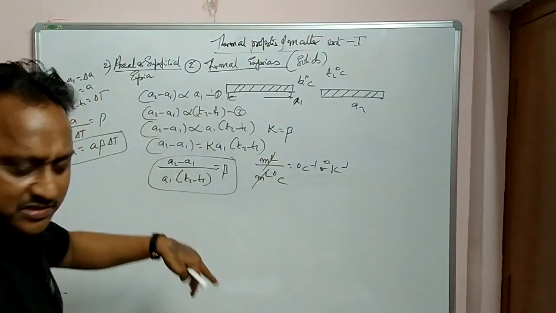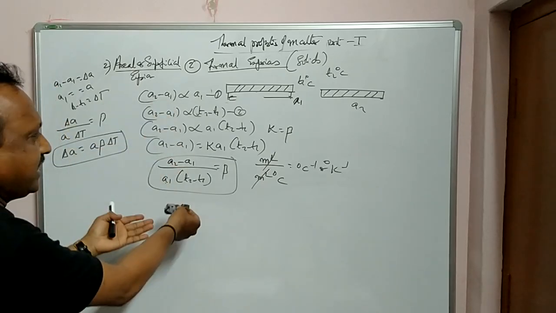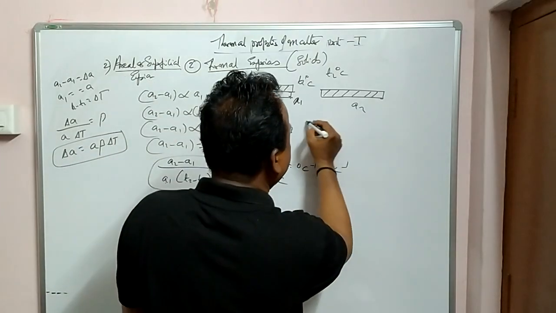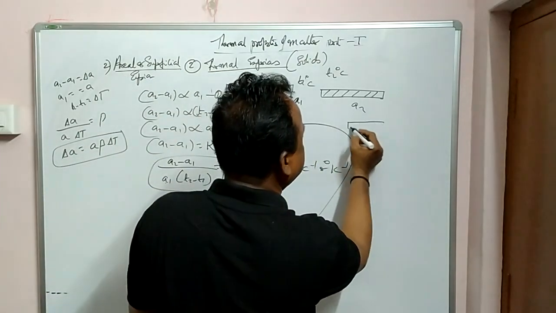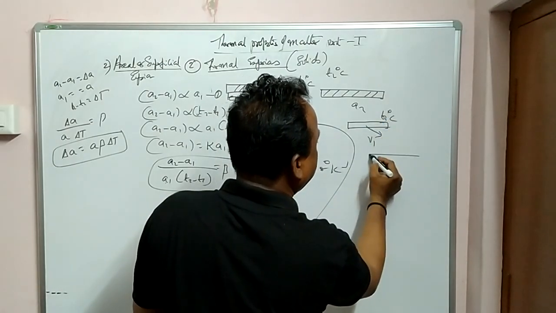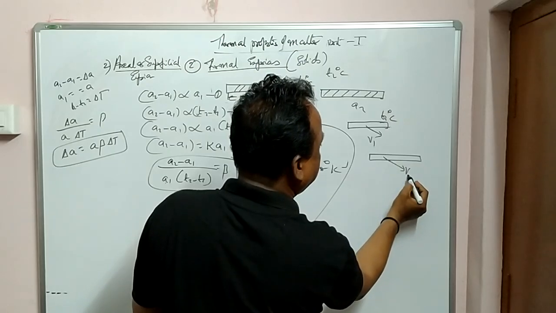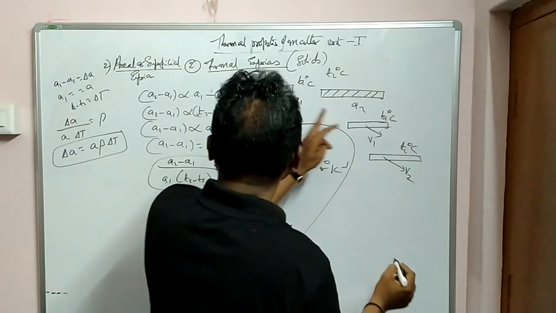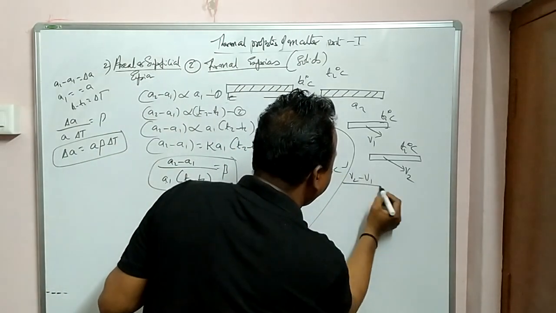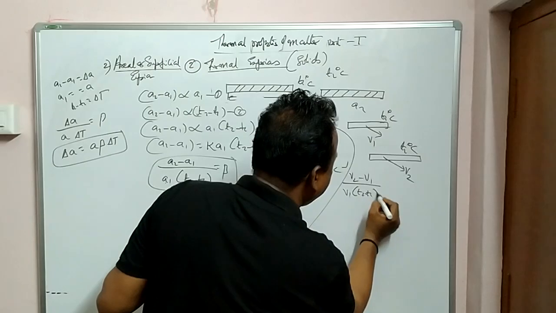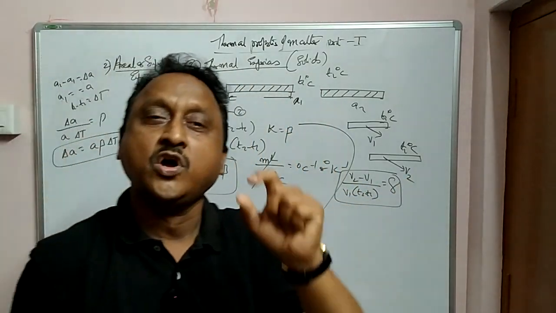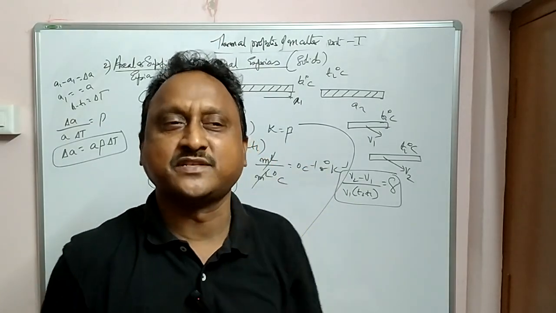In the same way, doing this, what does the third one give? It comes in volume terms. Now area has come, and it comes in volume terms. Can you tell what it will be? The third one is volume expansion. In the same way for volume, for example, this is the rod. Let the initial volume be V1 at T1 degree centigrade. When the temperature is raised, let the new volume be V2 at T2 degree centigrade. If you apply the same phenomenon here, V2 minus V1 by V1 into T2 minus T1 is equal to gamma. This gamma is called the coefficient of volumetric or cubical expansion of the solid.